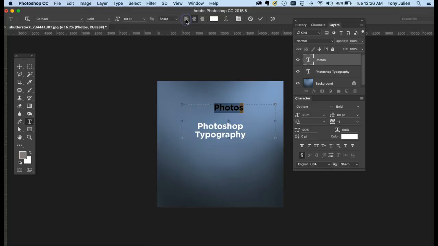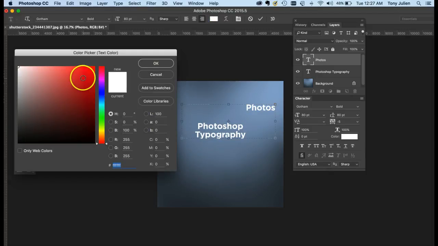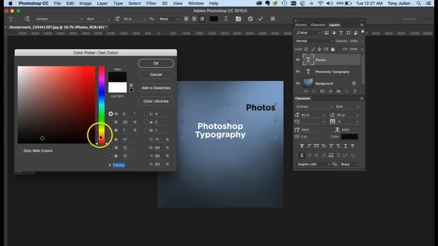Here's the orientation, which could be left, center, or right. Your color is white right now. If you click on that, you can select any color and you'll see the color changing over here. If you know the hexadecimal color, which we'll cover in the web lesson, you can type it in. I know 3 C's would be a gray color, 3 9s would be a darker gray, and 3 3s would be the darkest gray you can have in that color. So you can choose any one.